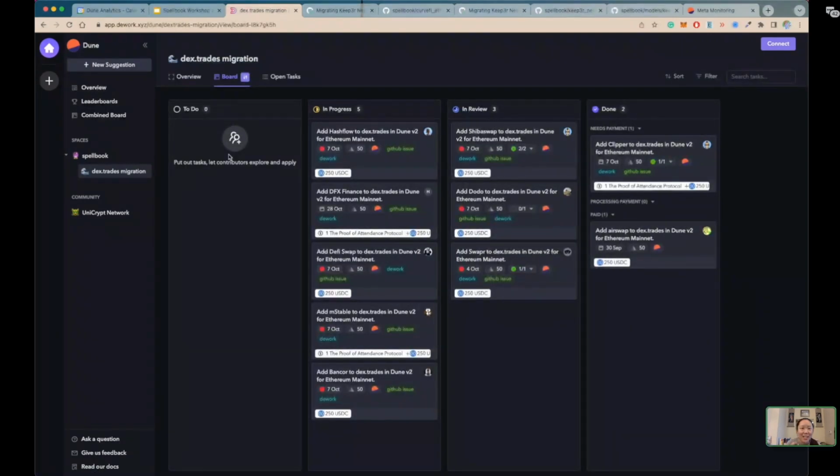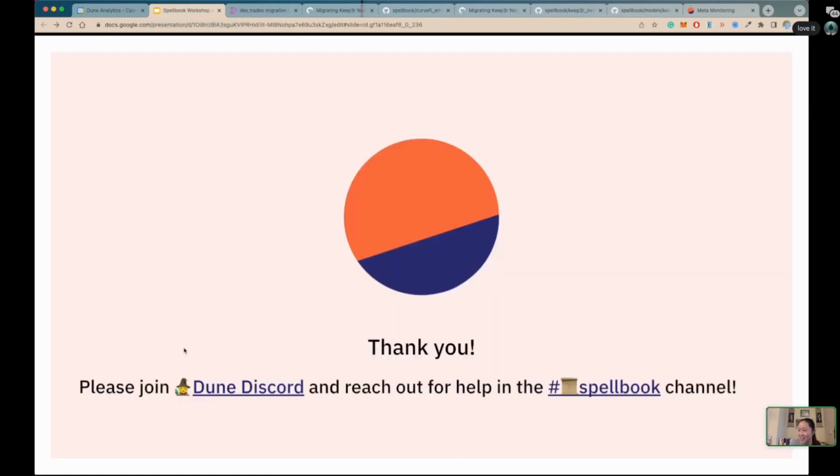If I go in here for the DEX.trace migration, because it's such a hot thing, all the bounties have been claimed so far, but I have heard that new bounties are coming pretty soon. If you want first dibs on the bounties with all the knowledge you learned today, keep monitoring this board, join our Discord, and follow our Twitter, and you will be the first to know whenever a new set of bounties is released.